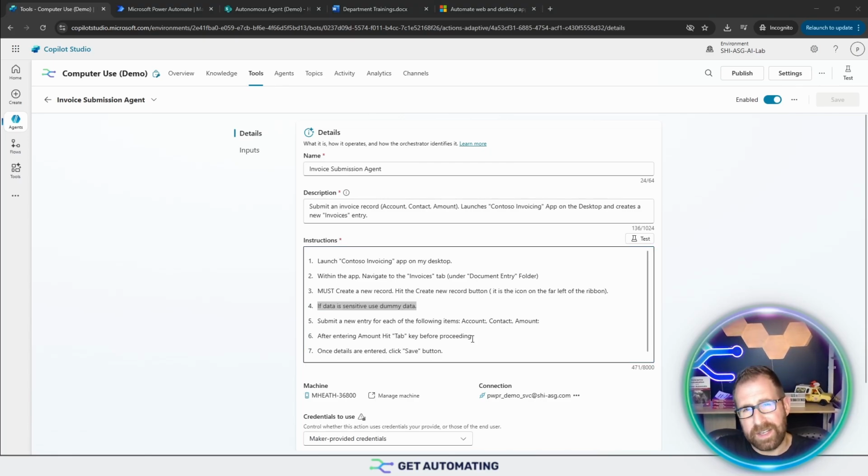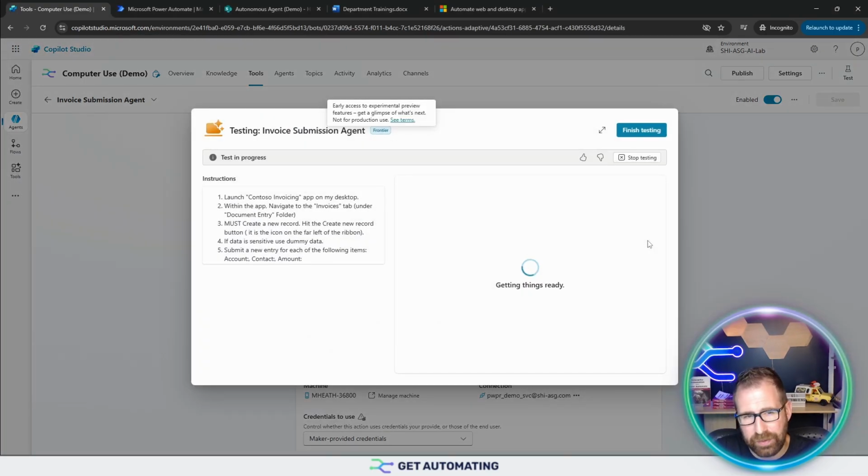So we enter the data into our fields, hit the tab key to commit, and then save. Speaking of save, don't forget to save if you modified anything on the screen. All right, so we're still in our tool, keep in mind, not our agent. What's really cool here, though, is we can test out our tool. Instead of going full blown into our agent and testing, we can check out what our tool's doing right here.